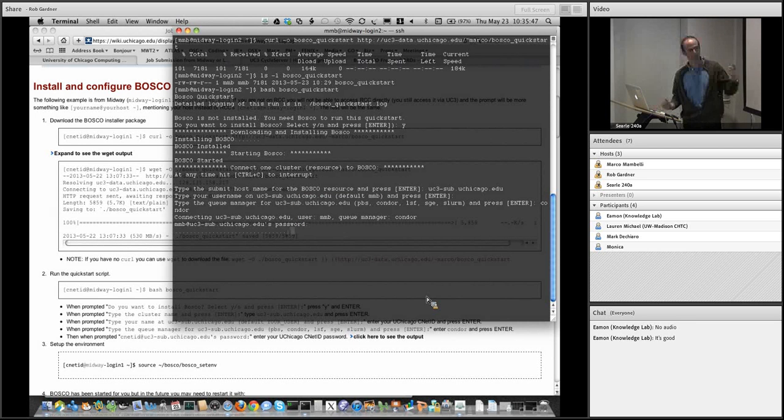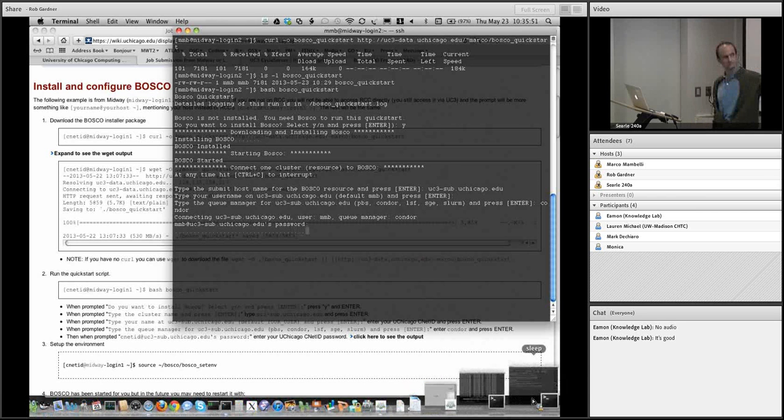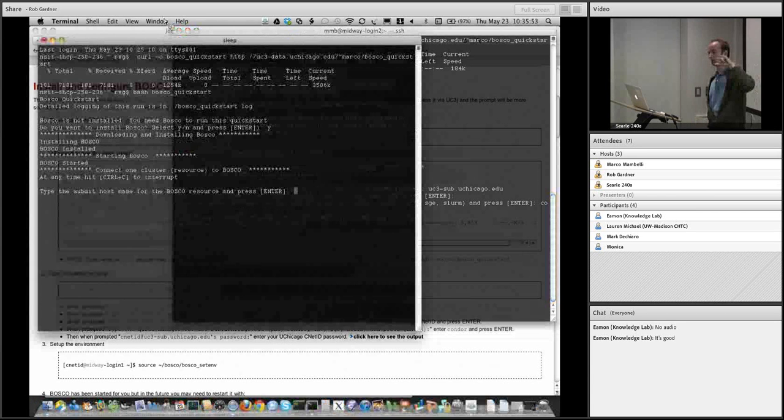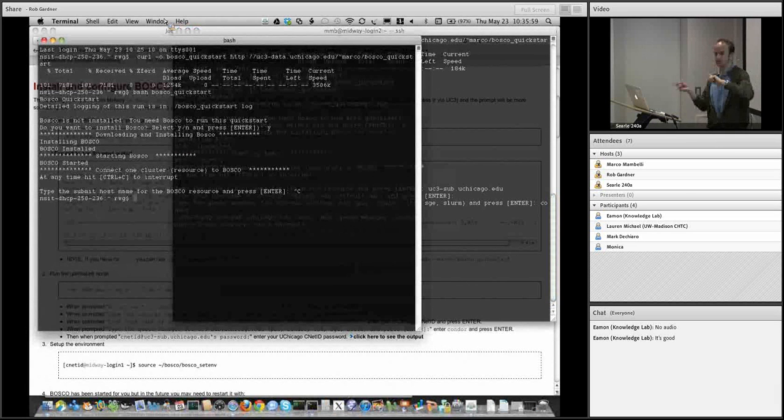Once I enter my password, this will take a bit. It's going to UC3 sub and installing some files in the subdirectory Bosco of my home directory there. And this will allow the possibility to submit jobs to UC3 sub.